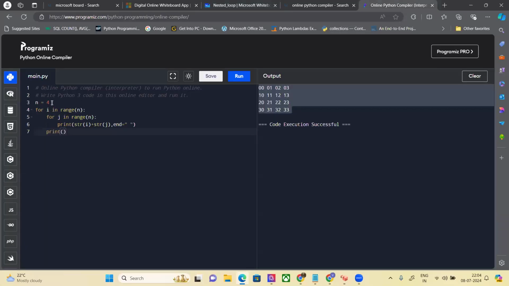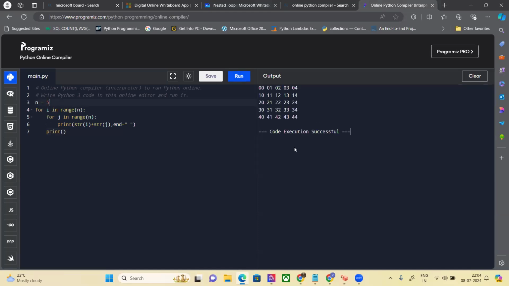And it is like that, if I make here n equals to 5 and run it, it will go till 5. See this: 0 1, 0 2, 0 3, 0 4. So if it is starting from 0, then it is 5. You can make it from 1 as well. That doesn't matter, it's up to you. So this is how. Is it correct? Are you able to understand this?